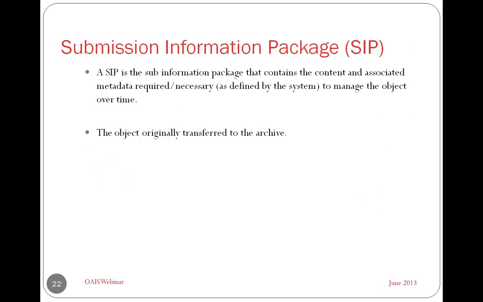All right, the SIP, the Submission Information Package, is the object that is submitted to the archives. That kind of makes sense. The SIP includes both the content information, which is the original digital record, plus representation information, the associated metadata required to manage the object over time. In a traditional archive, we would recognize that our SIPs are usually boxes of paper, photos, printed materials, tapes, anything that comes in to our archives.